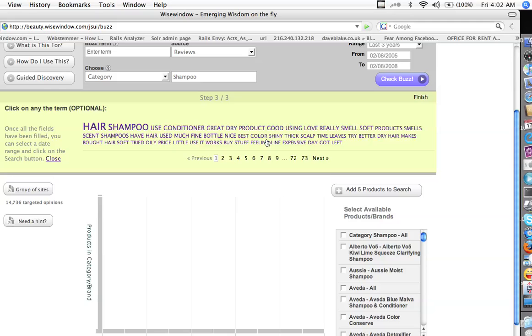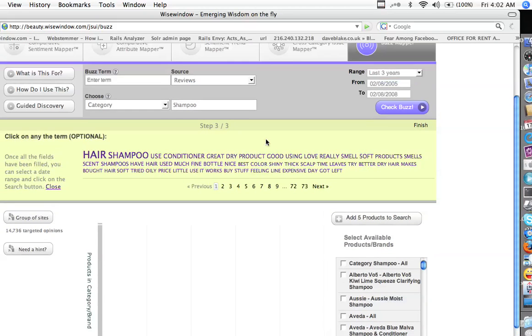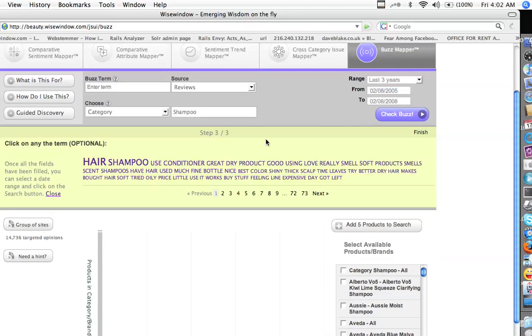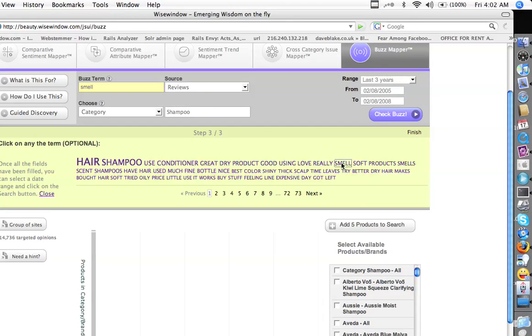And these are some of the dimensions which you could use to measure buzz on. So in our specific example, maybe let's say we choose smell as a dimension on which we want to measure buzz, and maybe we're looking at smell over a 3-year period, which can be changed by the user. You can even customize the date or the time frame you're looking at. Maybe you want to measure the 9/11 time period, or it could be any other time period.